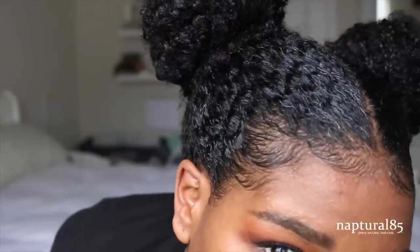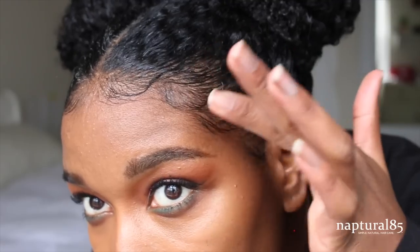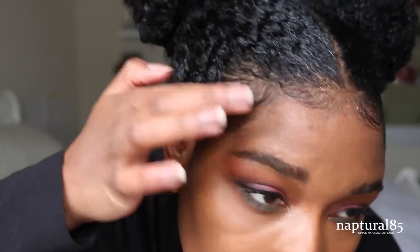Surprisingly, the Gorilla Snot gel has a softer hold than the Cream of Nature gel. The results are amazing for both products. I'm loving the hold on the Cream of Nature side. There's a reason I don't like to use Gorilla Snot all over my head - it's so sticky that I don't like having a cement head. Although the hold on this Cream of Nature gel is better, my hair still feels pretty soft. I feel the difference that the Argan Oil and Glycerin is making in this product.